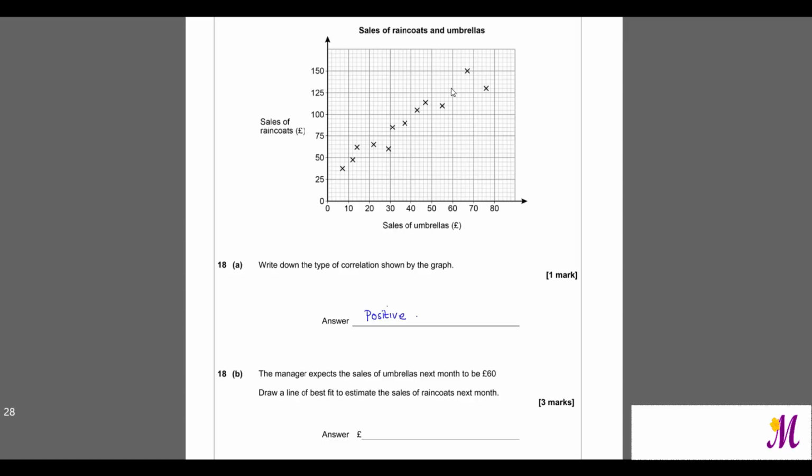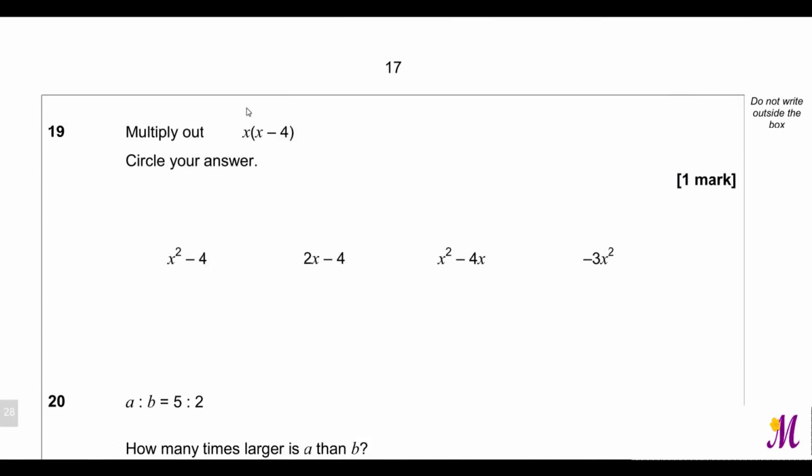Let's draw the line first. The line will be from here to somewhere here or here. But we want to cover as many points as possible. So let's see, we take about here to represent all the scattered points. So we stop here. Now, from £60, we got somewhere here. This is 60 and a little bit above 125. So we can say maybe 129 or 130. We decided it's about here. So we can write down the expectation. It's about £130.